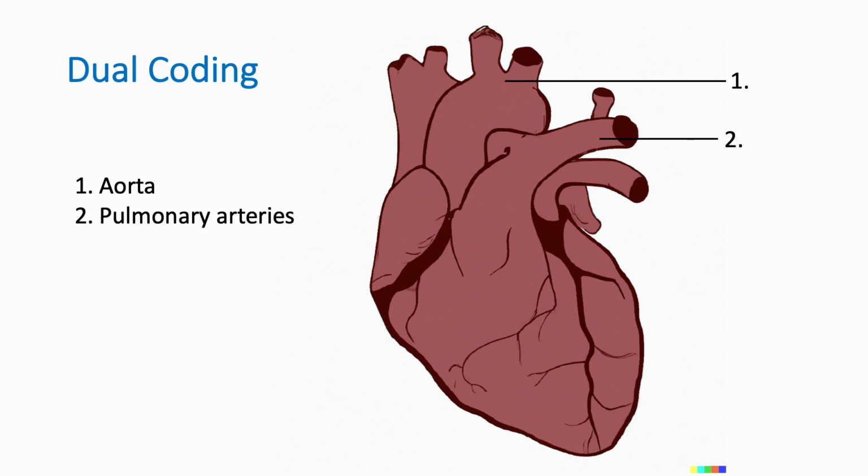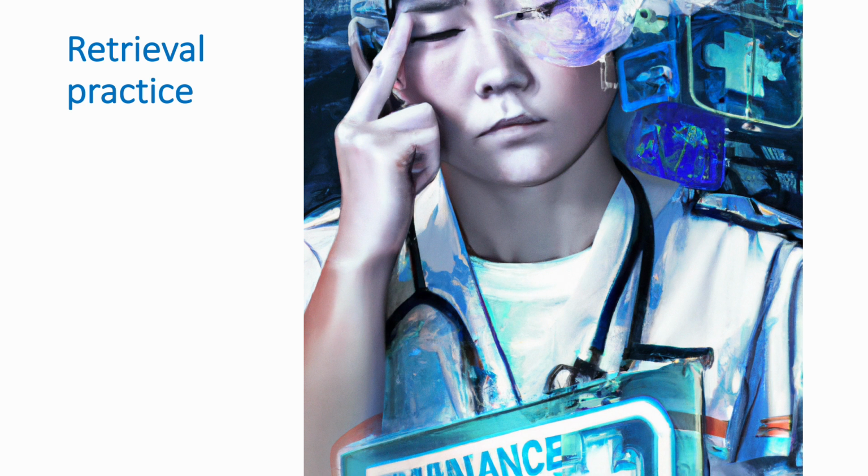This is an example of an illustration that is not using dual coding to advantage. You can see that you have the numbers over on the right side of the slide, and then the terms are listed on the left side of the slide. So the learner's attention is divided, and the chance of them memorizing it is going to be much less than if you put them together. A mistake that many learners make when studying is to merely reread content that they've read before. This makes the information look familiar to them and gives them a false sense of confidence, thinking they know it, when in fact it hasn't been transferred to long-term memory.